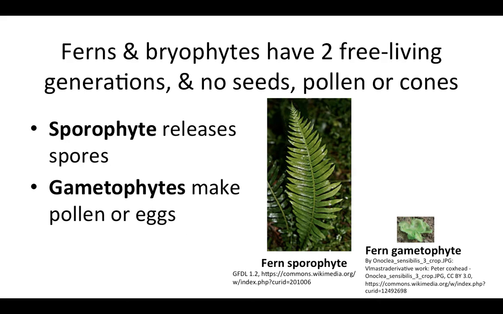They are not seed plants. They do not make pollen. They do not make cones, and they do not make flowers. Instead, if we focus on the ferns here, the ferns have a larger generation that is the sporophyte generation, and that makes haploid spores which get released, and those spores by mitosis develop into a mature fern gametophyte, like the one pictured here. This is going to be a very small plant.